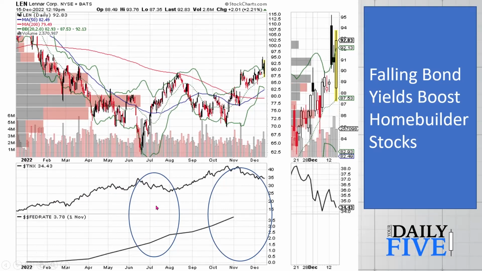But somewhere along the way, there was a divergence or a decoupling. When bond yields fell, Lennar rallied. And again, when bond yields started going up again, Lennar fell. But guess what? Bond yields are falling, so Lennar has been rallying. So this gives you a great opportunity to fight the Fed. You look at the Fed funds rate, but you also look at what bond yields are doing, and you can actually make some profitable trades in home builder stocks based on this divergence I've looked at here.